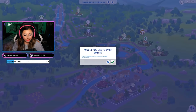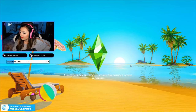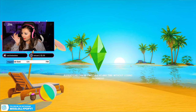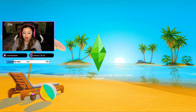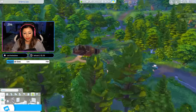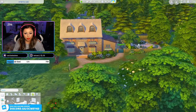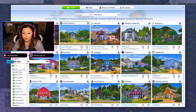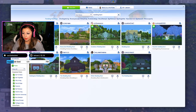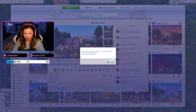I'm just going to go take a look at this venue and check if I could actually put something down here. Wrong way round, I think. There might be one in Bridgerton Bay. But I really did want to kind of get married in the new world. It would be nice if I could find a venue that would work in here. Let me try placing down the venue here and see if it works. But I don't think we're the right way round here. Or are we? I'm not sure. Okay, most popular. So is this one here? It might work.